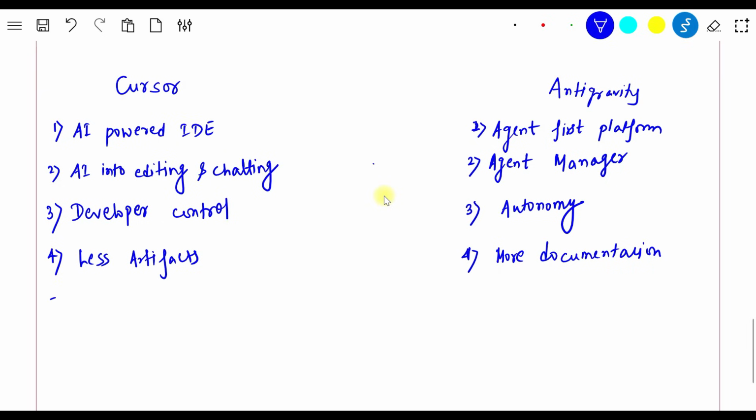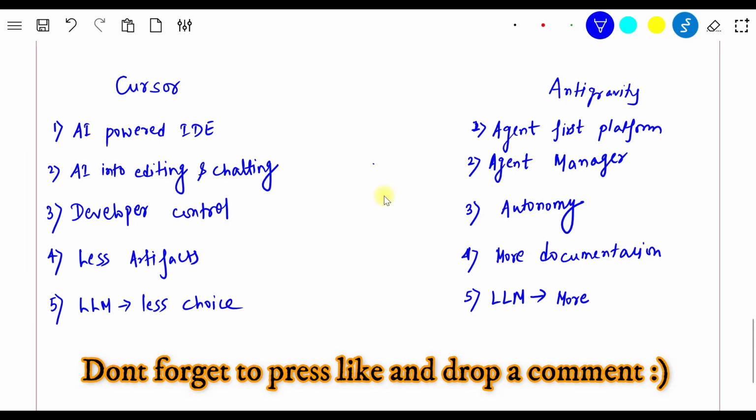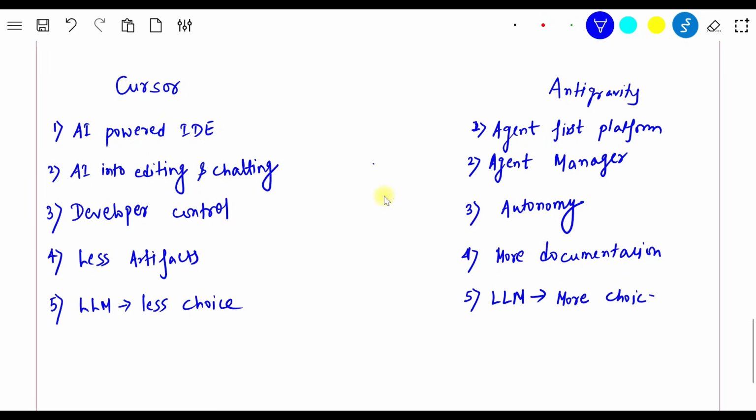And the fifth difference between these two is that in terms of LLM you have less choice on one side, and here in terms of LLM you have many choices apart from Gemini 3.